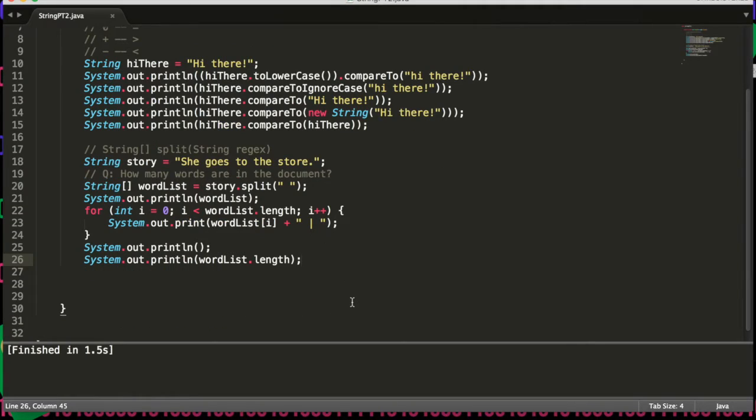And you could also do this with substrings and with the characters to find out how many of a given thing are in my document. It may be a little off because of the way it's split, but it would be a close estimate.